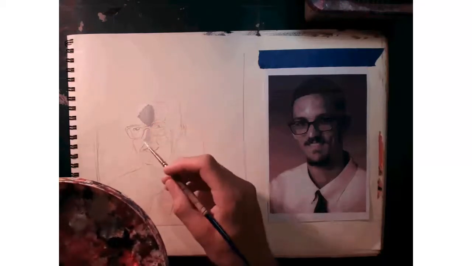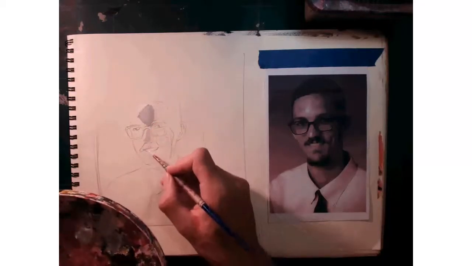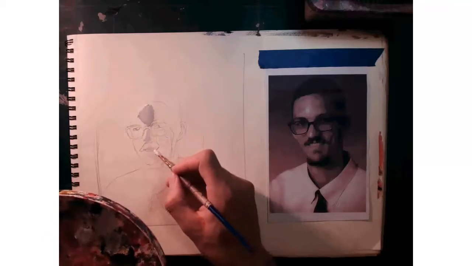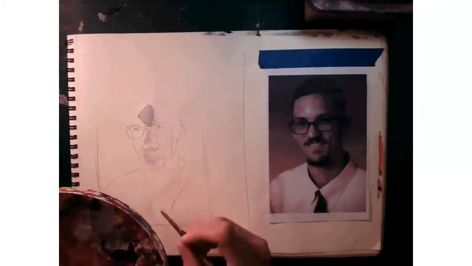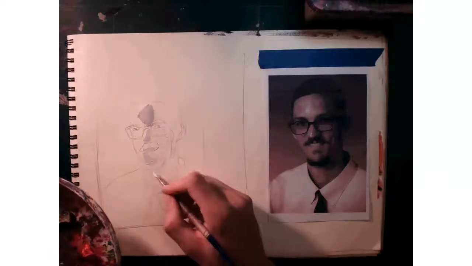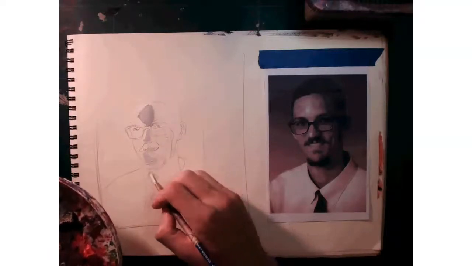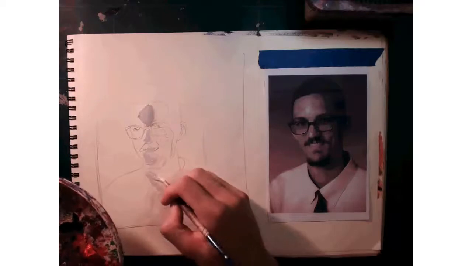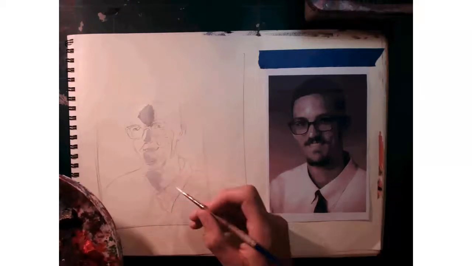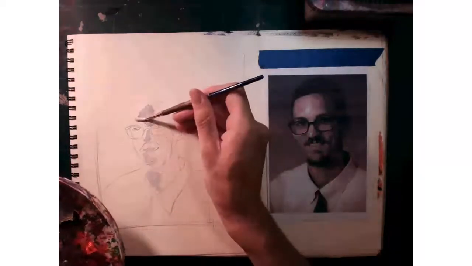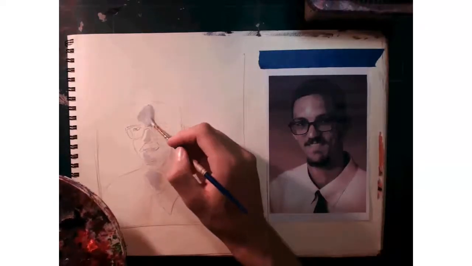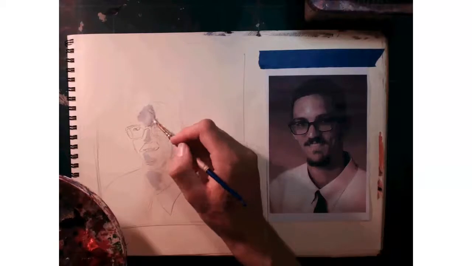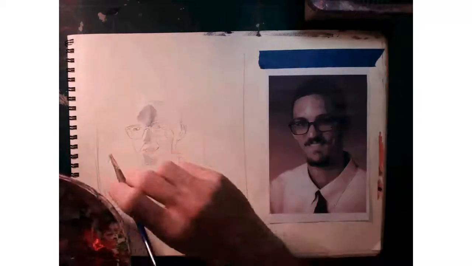So again, my lighter values seem to be on areas that would have highlights, so areas like the teeth, down here by the chin. My shirt is actually whiter than that, and we can just go with straight white for that, but right now I'm just working on the lighter values. It doesn't necessarily matter that I make these the exact size or the exact shape just yet, because they are the lightest gray, I can paint over them with my next value.